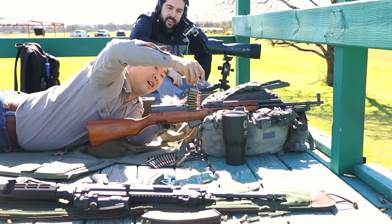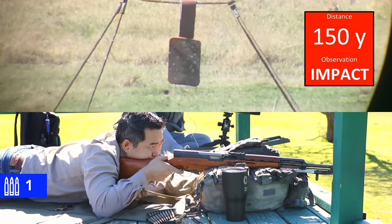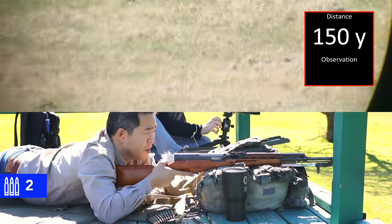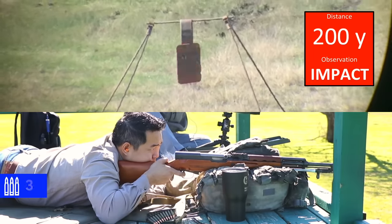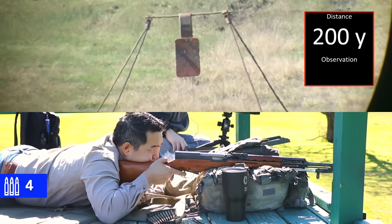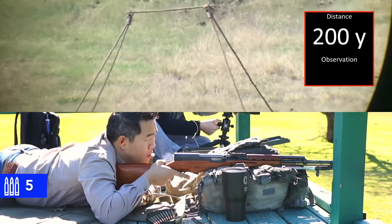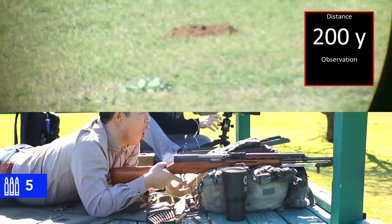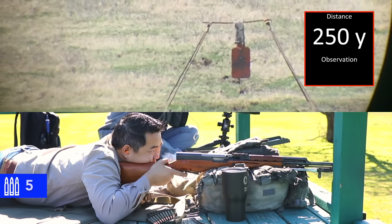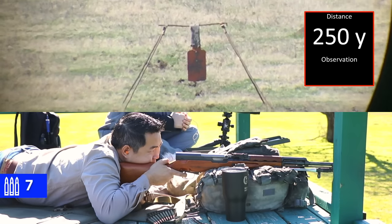Did you just fire a round? I did. 150. Contact. Neutralize. I'm on at 200. Impact. Over the top right edge. Neutralized. Henry. 250. Henry. Impact. Off the right edge, top right corner.